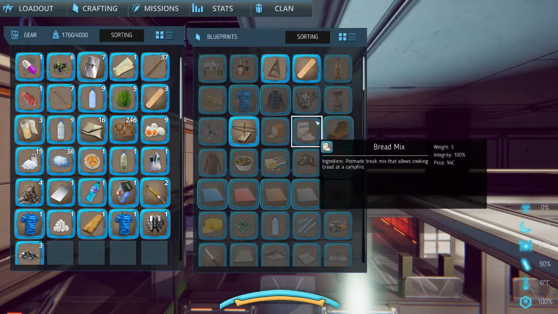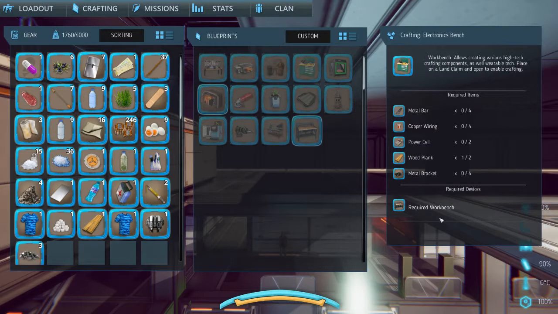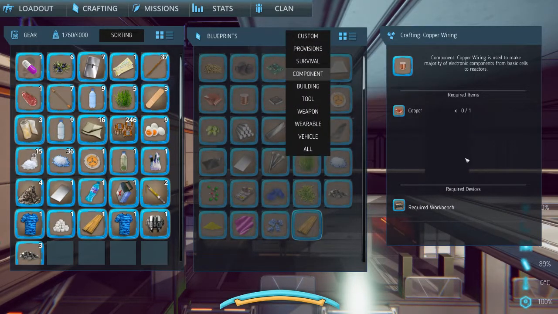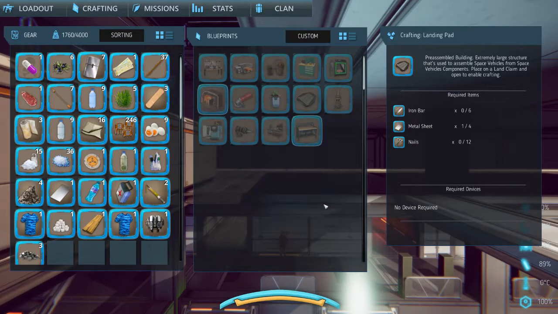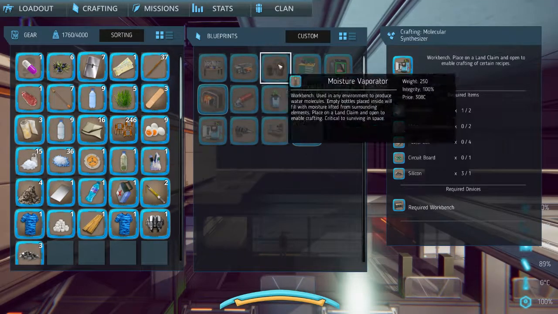Okay, so to make, not weapon, tool. Make electronics bench. I need copper wiring and two power cells. For this workbench, I think I just need to go to the refinery down on the planet to make copper, so that's no biggie. So this I need electronic circuit board, electronic components. Okay, one silicone. So, let's see what I need for those.